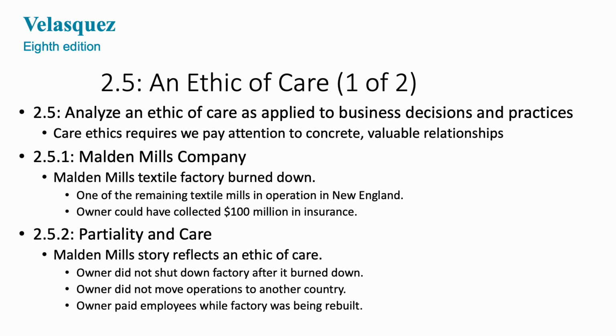So the textbook covers Malden Mills and what happened in Malden Mills, and here's a great example of their ethic of care. They didn't shut down the factory. They didn't move operations to another country, which many companies do because they don't have loyalty to the people who have been working for them. And they continued to pay their employees while the factory was being rebuilt.